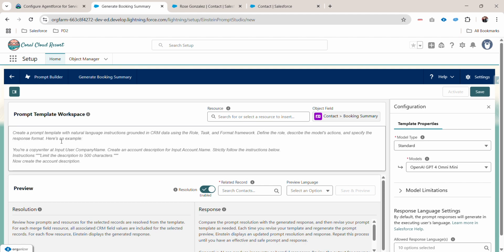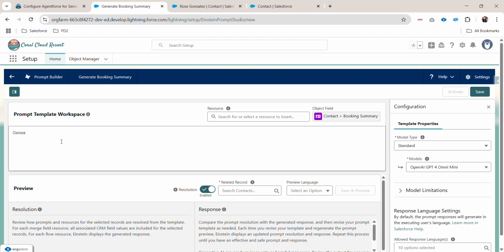So just type the prompt here: generate a summary of all upcoming bookings for the following contacts.